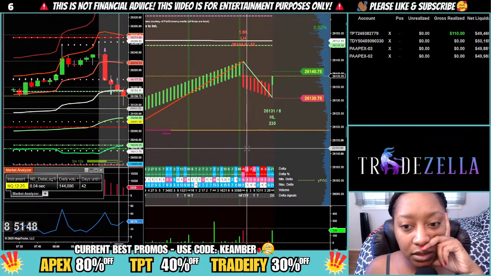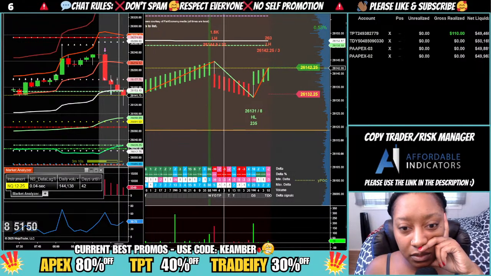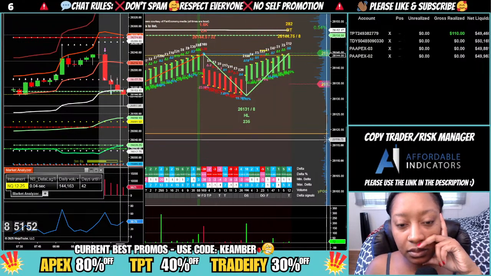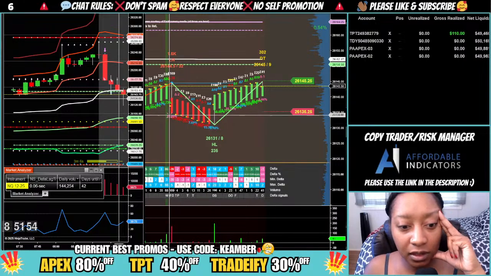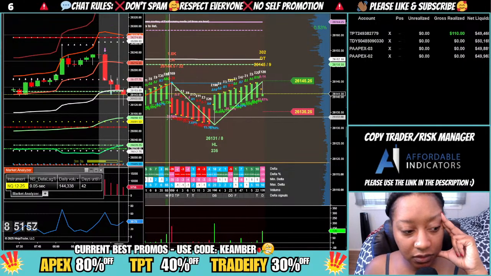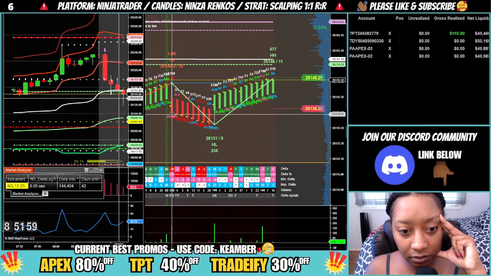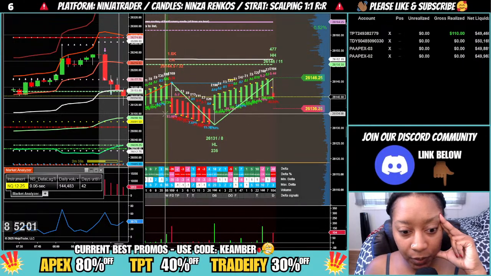I don't like that. The second delta is not efficient. Oh, I can't even. There we go. I needed this delta to be efficient as well. It was a delta flip, but I needed both.